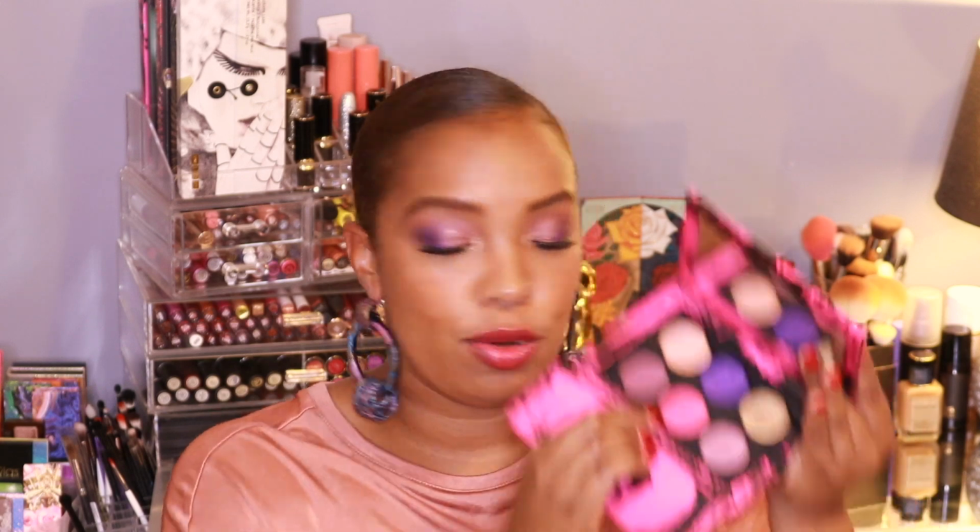And this, like I said, the shade Purple Rain, it is just compared to none. It is so hard to formulate a purple that's just going to stand out and be vibrant. But this satin matte is exquisite on the eyes. It packs a punch. You don't have to do much layering. You do a little blending out. You are good to go. Even the shade Rose Risque is so bright and it's confusing. It's like, is it satin or is it matte? But it's actually considered kind of like a matte also.